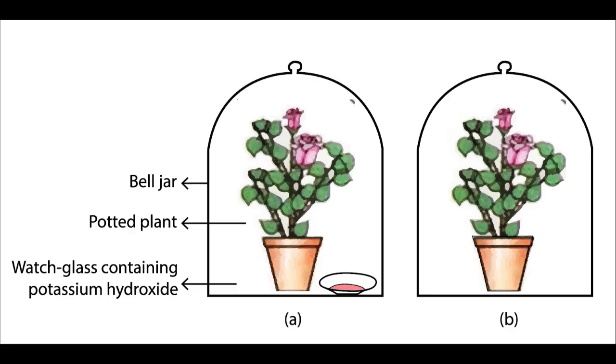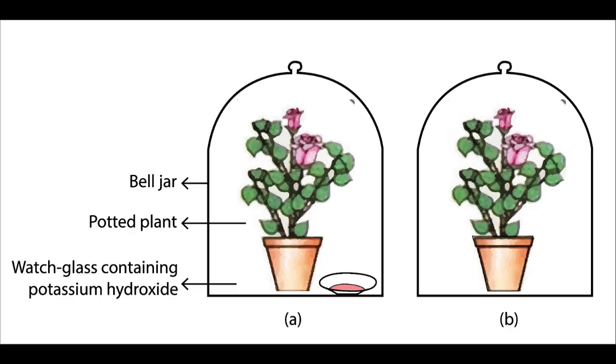We keep a petri dish containing potassium hydroxide and place it inside one of the jars. So what is the purpose of the chemical potassium hydroxide? So as to absorb the carbon dioxide gas that is present inside the bell jar. And here the most important precaution in this experiment is the setup must be airtight. So we need to seal the jars with Vaseline. Then we place the plants in sunlight for 2 hours.